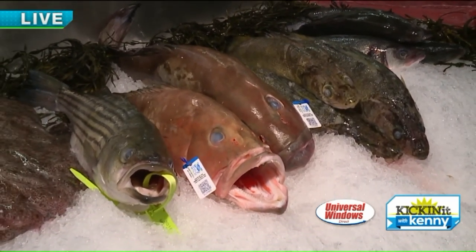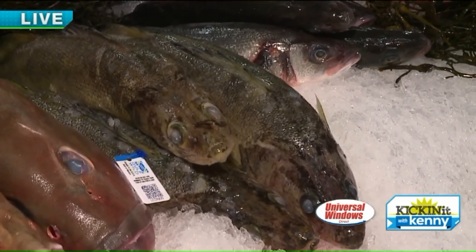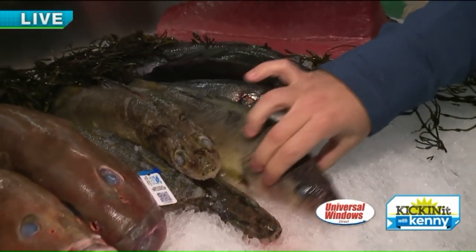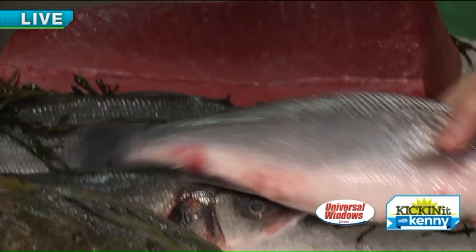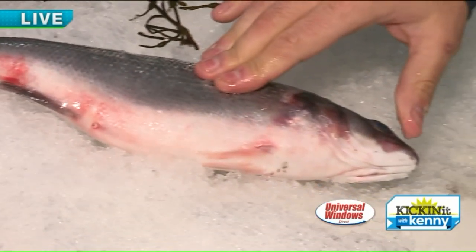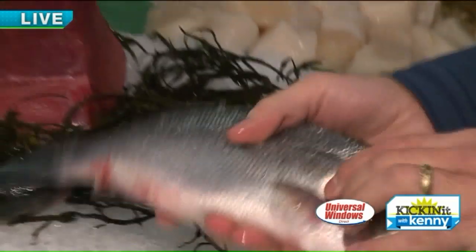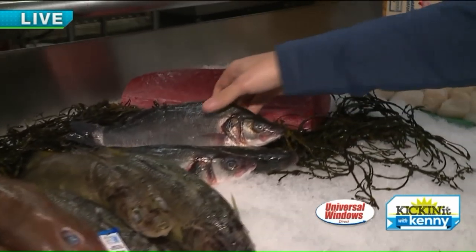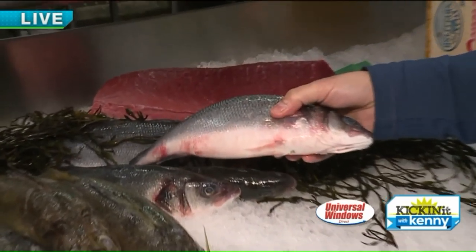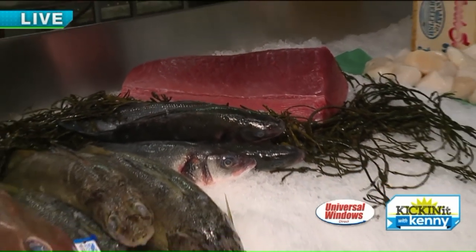Local favorite — Lake Erie walleye. We're going to keep sourcing it before the lakes freeze over, so we're pretty flush with it right now. Very popular bronzino as well — this is one of our most popular Christmas fish. We'll clean it down, scale it, gut it. It's bronzino from Greece. The most popular way is cooking it whole, salt baking it — you crack the salt and just peel the skin off, and you're good.